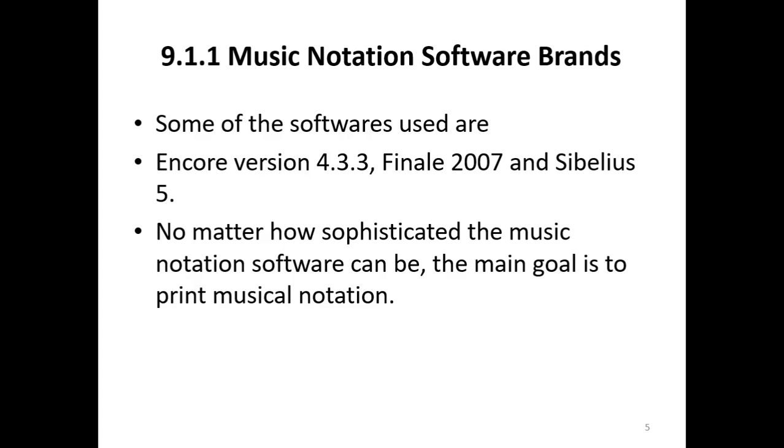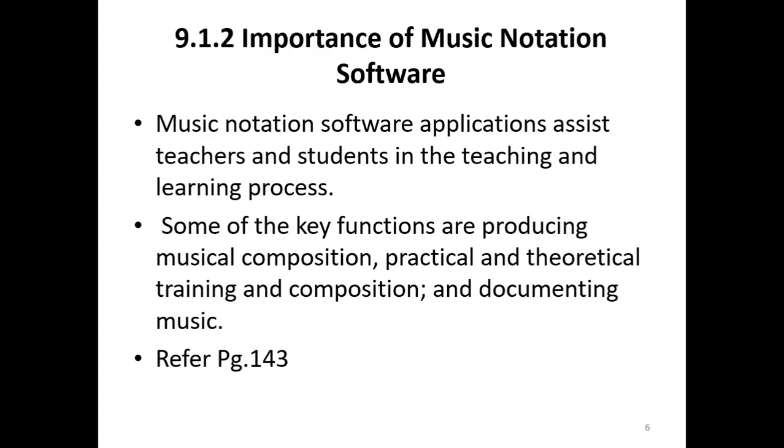Then some of the software that is used are Encore version 4.3.3, Finale 2007, and Sibelius 5. So these are the software that can be used. And we say no matter how sophisticated the music notation software can be, the main goal is to print musical notations. So why do we use this music notation software? It is to print musical notations. And we talk of the importance of music notation software.